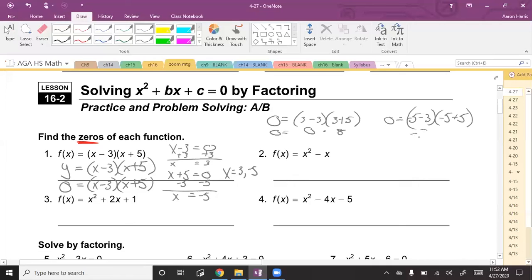Now substitute negative 5: 0 equals negative 5 minus 3, and negative 5 plus 5. Well, this is negative 8. This is 0. Negative 8 times 0 is still what? 0. And that is the reason why we call it the zeros of the function. It's going to help me graph later on. I'm not going to get into graphing right now. I just want to make sure it tied in. Like, why are we finding these things and why is that true? Okay, so let me come back up here.